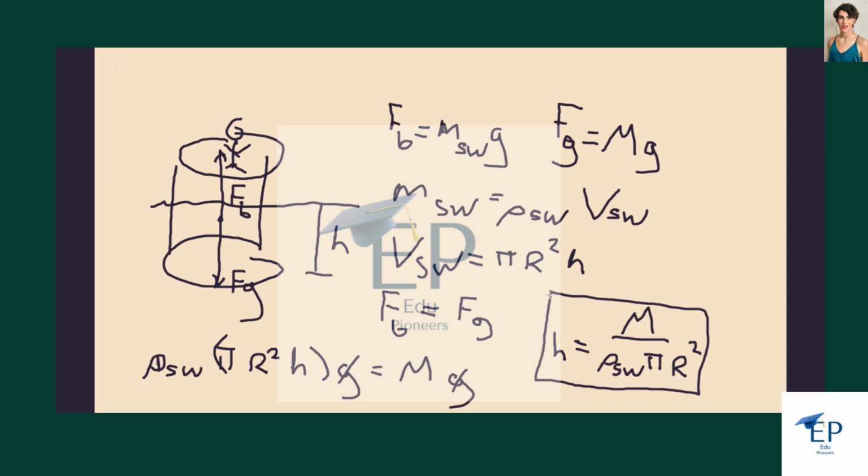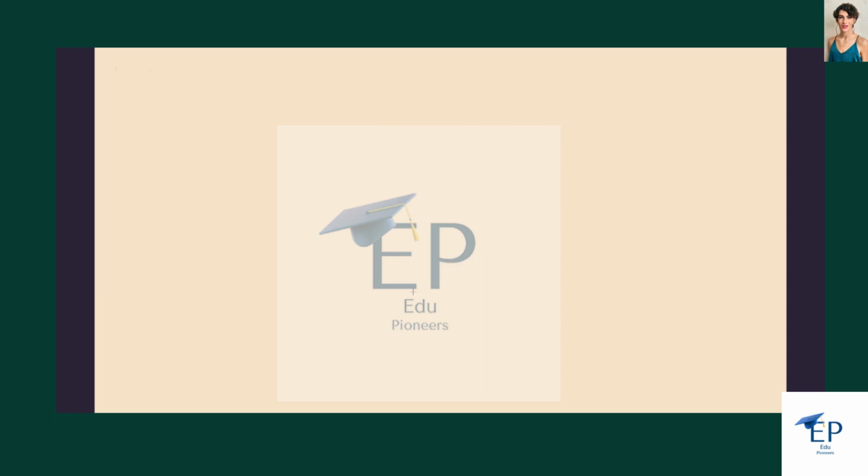Now, this is the equation for the depth that the cylinder sinks in without anyone on top of it, but the question asks us, how much further does it sink in when an 80-kilogram man stands on top of it? So we see that the only thing that actually changes in this equation, I'll rewrite it here, that way we can see. So before we had the depth is equal to the mass of the buoy divided by the density of seawater times pi r squared. So we see that the only thing that's actually going to change here is the mass, because the buoy is now going to become heavier when a man stands on top of it.